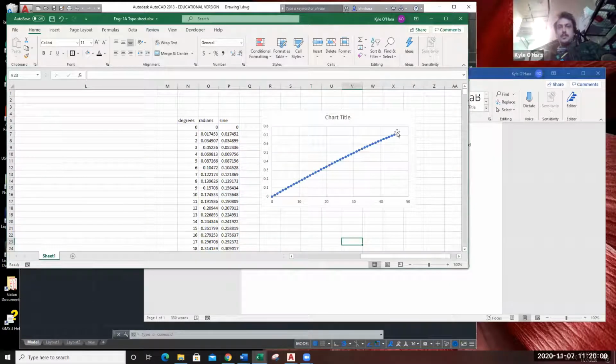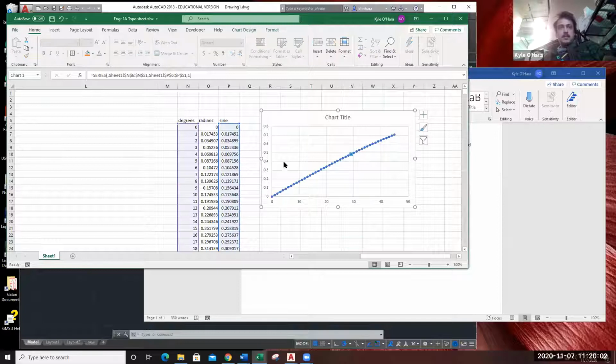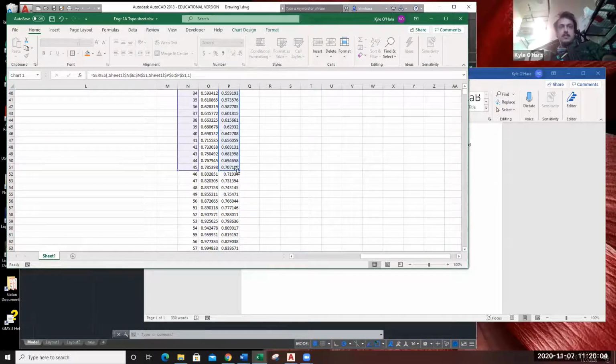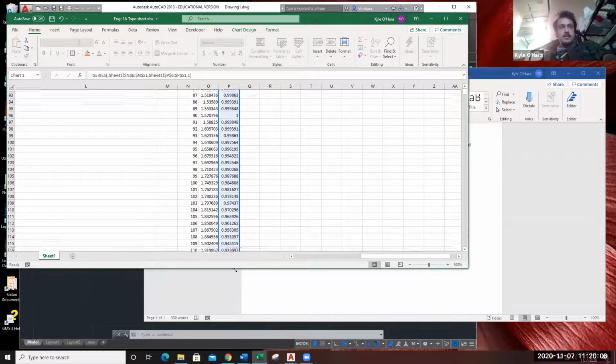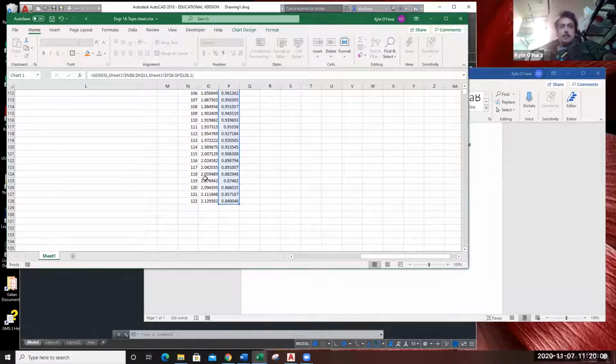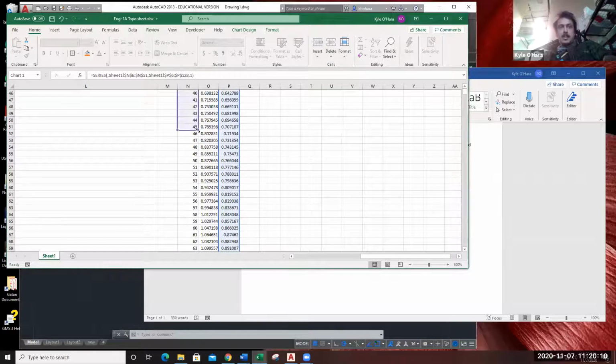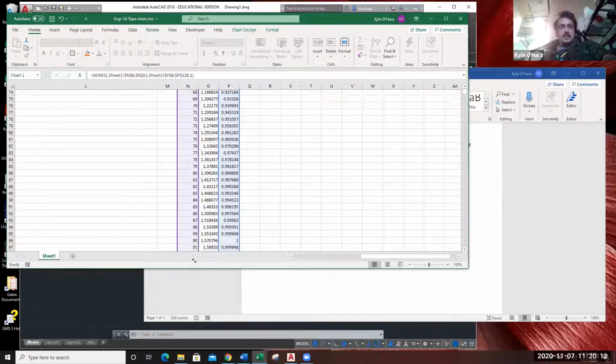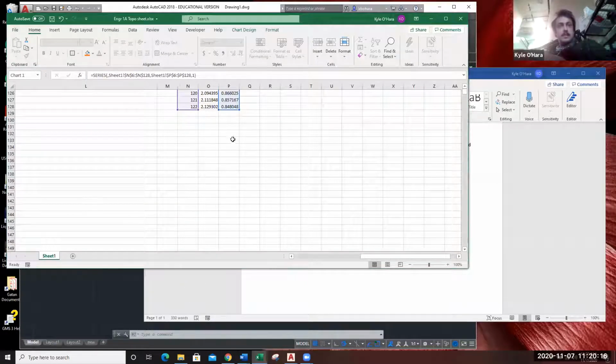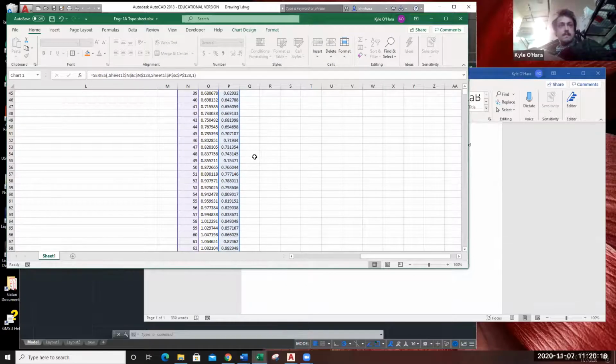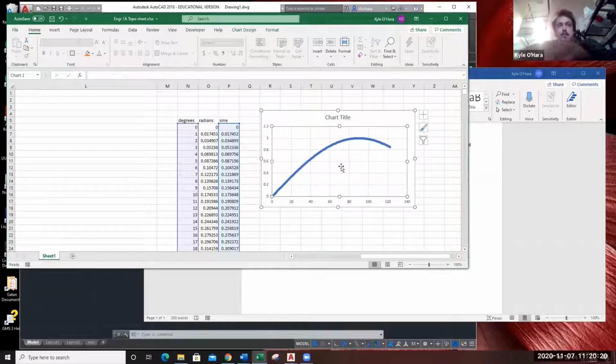Cool, you can start seeing it curving over more a little bit. Oh no, it didn't do it for some reason. I'm sorry, messing this up. This is supposed to be a fun little side. Yay, there we go.